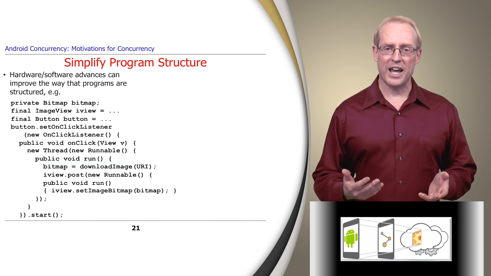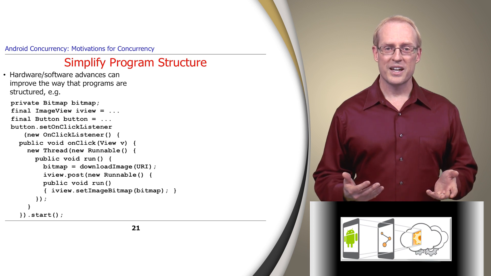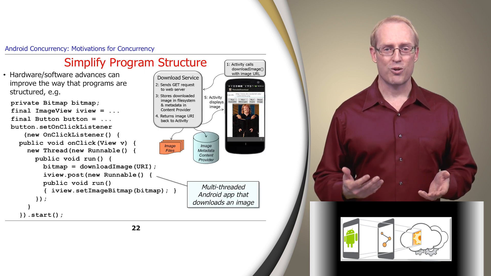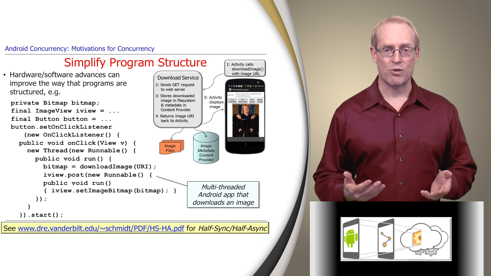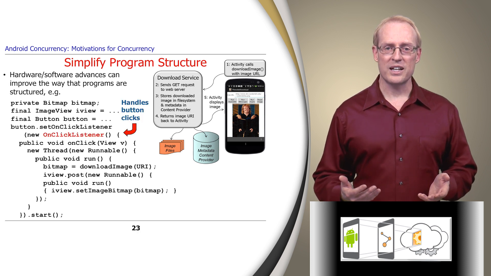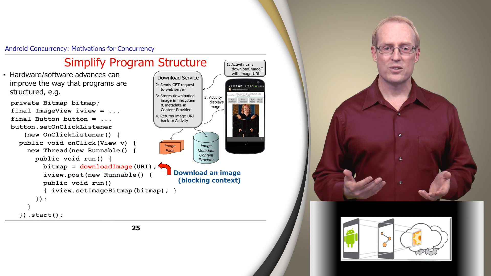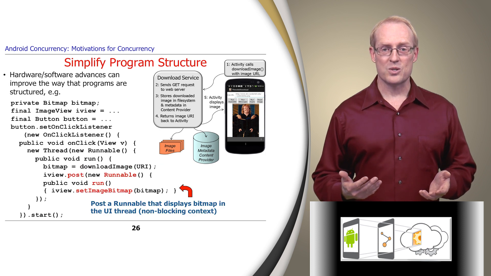To illustrate one common Android concurrency model that uses so-called worker threads, here's a snippet of code from an application we'll explore throughout this MOOC that enables a user to download an image from a remote server across the network. The structure of this code is based on the half-sync, half-async pattern described at this link. This example has a click listener that handles buttons pressed on the Android touch screen. When a user presses the download button, this code starts a worker thread that runs in the background and blocks while downloading an image. After the image is downloaded and processed, it's displayed via the user interface thread.